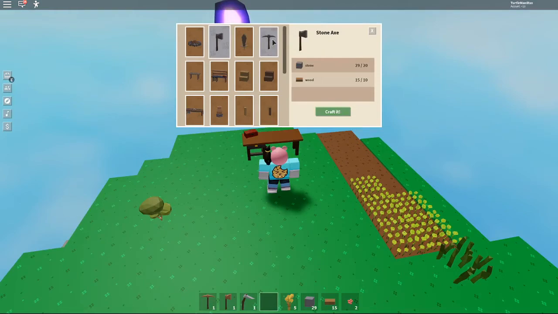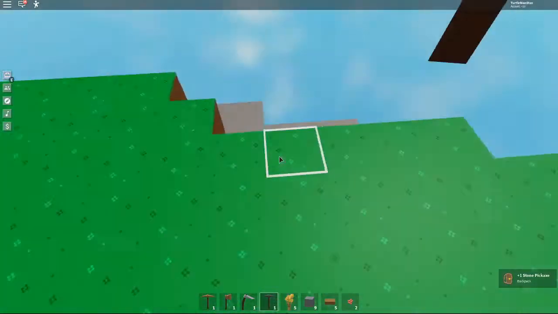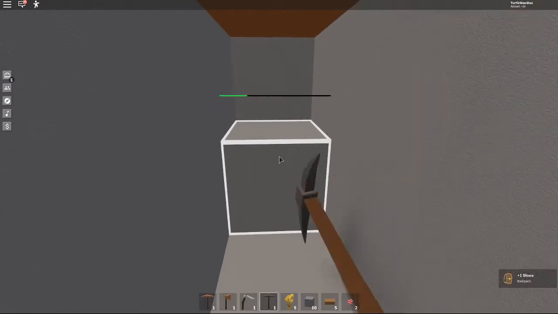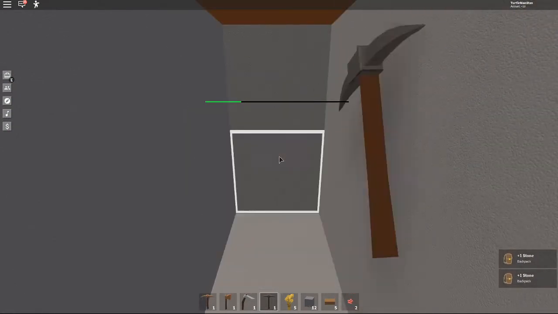Anyways, we can make a stone pickaxe. Let's craft it. Yes. We got a stone pickaxe. It's mine. Are we even going to find anything in here? Well, probably not. I think for now, we're just going to make stone stuff.